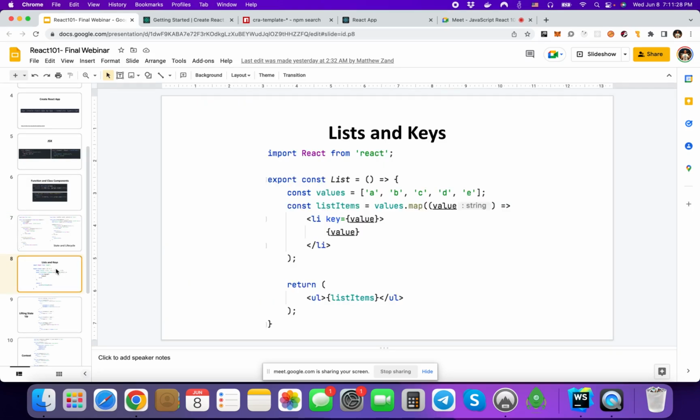Okay, so in React, it's important to remember how to use lists and arrays properly, because React under the hood uses a diffing algorithm for updating the real DOM. React doesn't update the real DOM on every render.